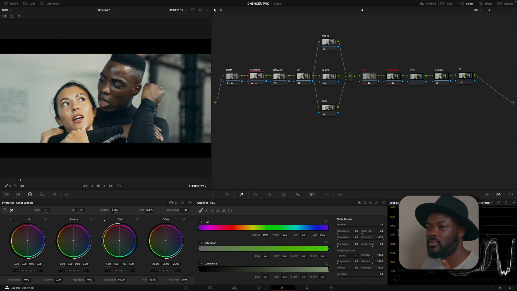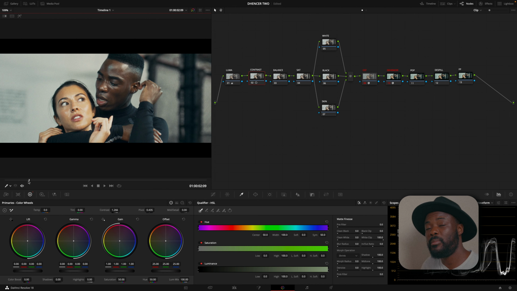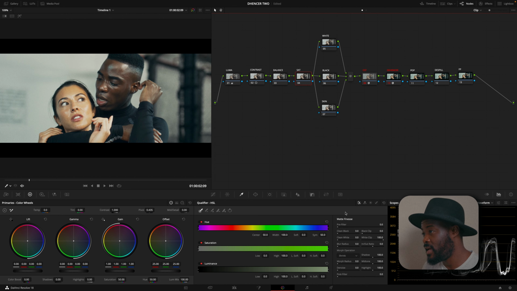And then the next thing that I'm going to work on is the saturation. There are so many ways that you can do the saturation, but when dealing with black skin tone, this is the best way that I tend to work with saturation. So you come to your node, and then you go to your color space, you go to HSV, and then you come back to your node and you go to the channel, and then disable channel 1. You come back again, and then you disable channel 3.